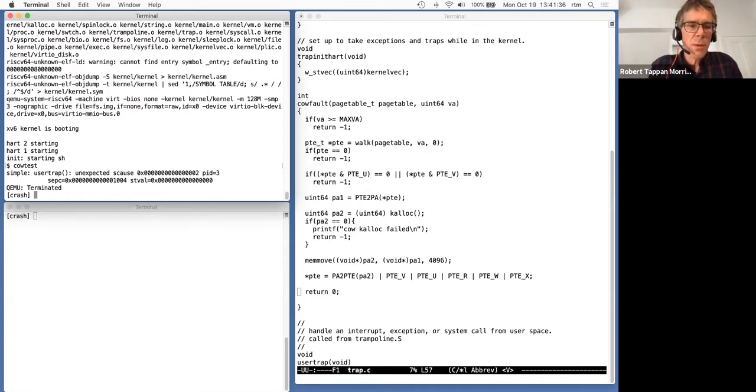So the sequence when I type cow test, what we think happens is that the shell forks, it's copy and write fork. We have the child running the shell's instructions, probably taking store faults, but we're handling those store faults correctly. And then the child copy of the shell execs cow test. What bad thing might that do to the parent shell?